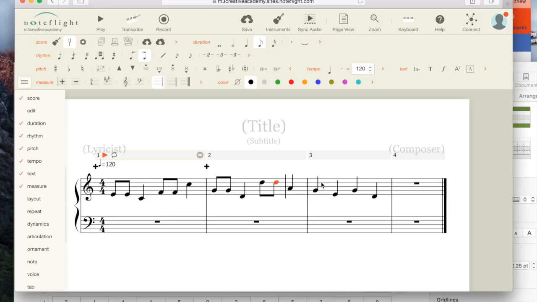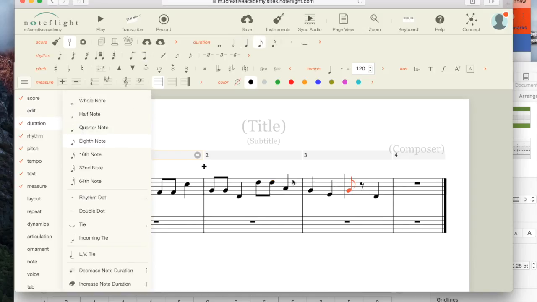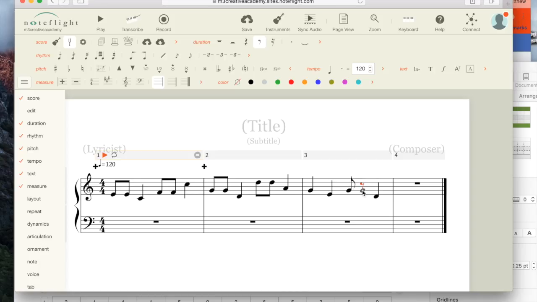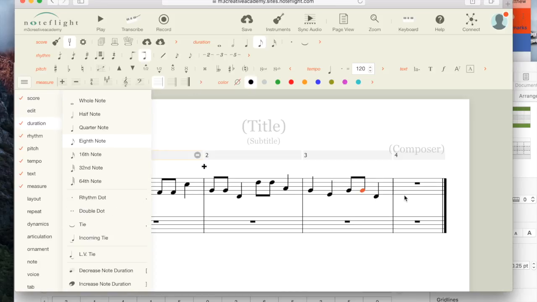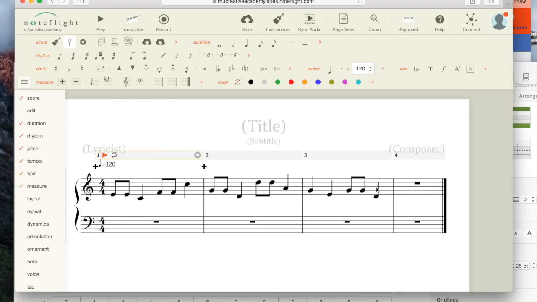Let's see. I want to vary it here, and just let that be quarter notes. Dun, dun, dun, dun, dun, dun. But here I'm going to go back to my rhythm with the repeated note. And then, at this point, I have 4 measures.